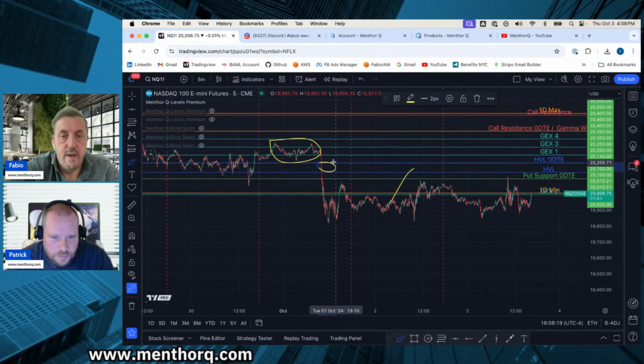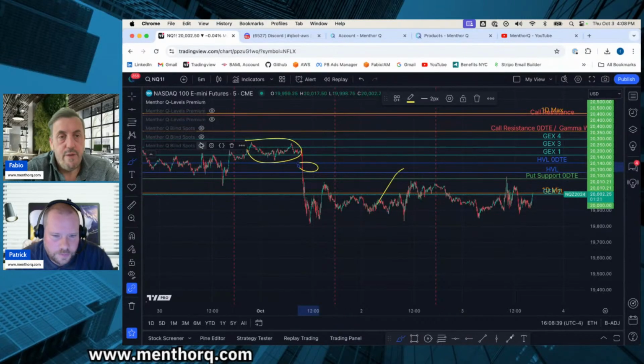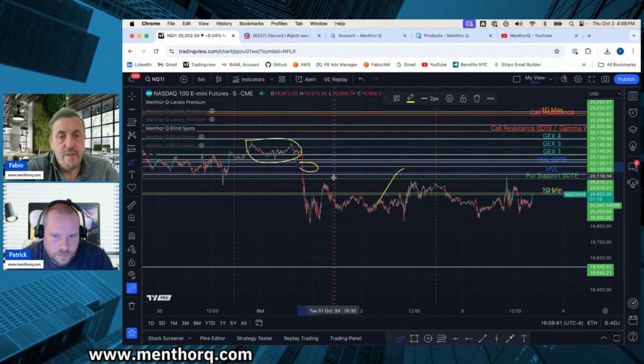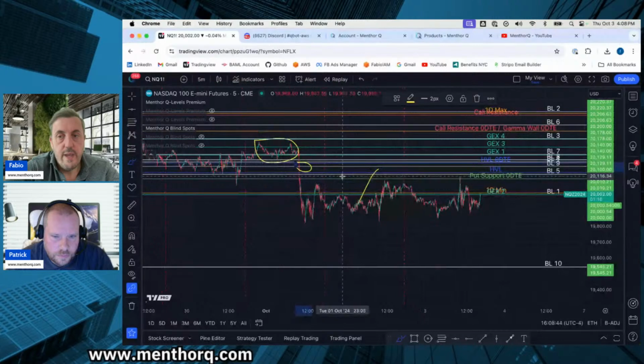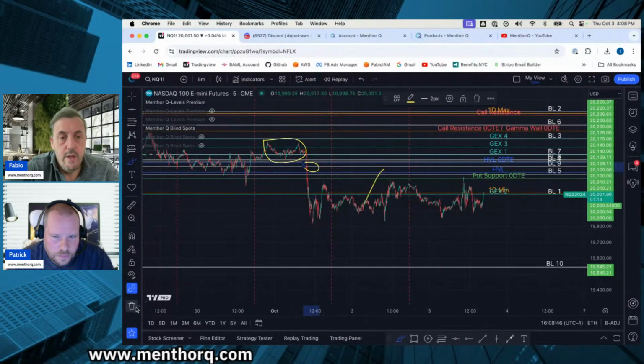It's important to know what the IVO level represents. You're basically shifting from a positive to a negative gamma environment, so it normally brings a lot of volatility. As we can see here, we saw a massive move to the downside past this area. If we add our blind spots, we can confirm it here as well. Take away the drawings. You have some supporting areas here and some supporting blind spot levels over there as well.